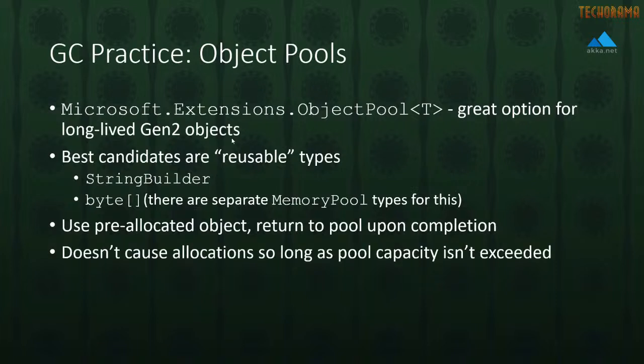So we go ahead and we will rent an object from the pool, use it to do some work. And once we're done with it, we will return it to the pool and maybe zero out its memory or dump its contents if it has some temporary state that we've used. And these don't cause additional memory allocations when we do this. We're essentially able to reuse the same instances over and over again without having to allocate new ones. This will result in a decrease in garbage collection pressure, and the amount of memory usage we have will remain somewhat constant around these areas.